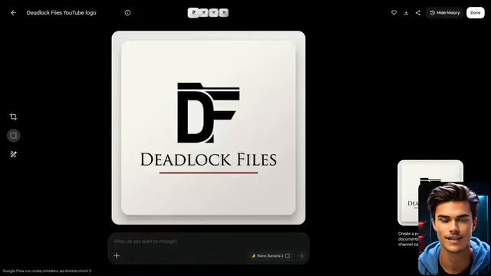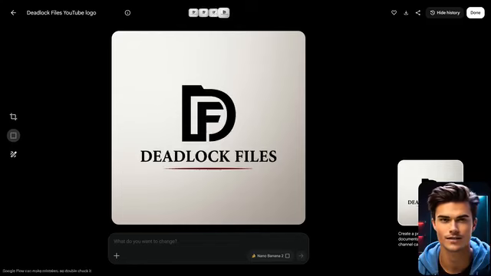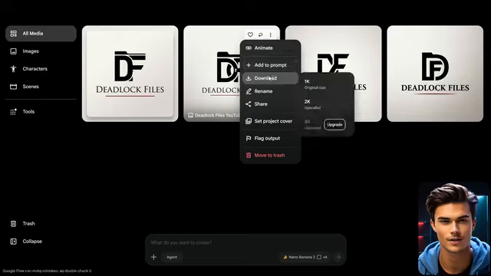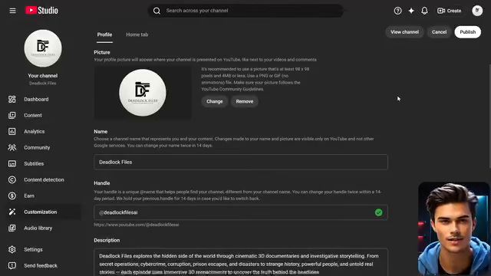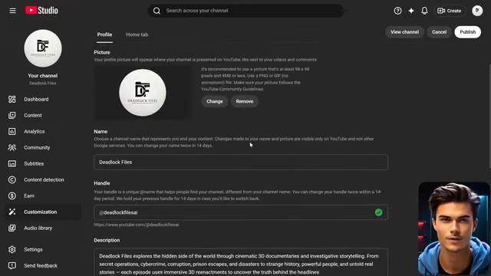And once it's done, as you can see, we have created a set of 4 logo samples that we can use for our channel. At the end, make sure to choose the one that you like the most, then download it using the original size, and that's pretty much it. Now that you have created all of the assets for your channel, simply open the YouTube Studio and create a channel using everything that you have created so far. I'm sure most of you already know how to do this, so I won't spend too much time here.